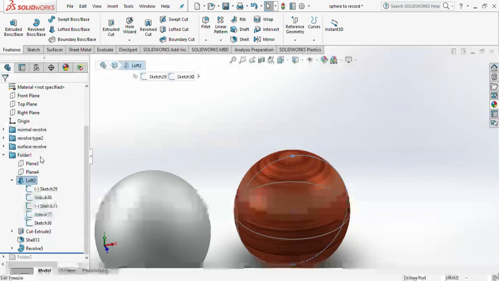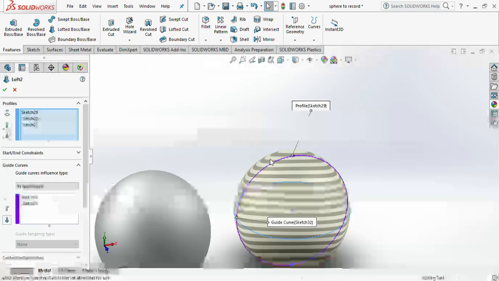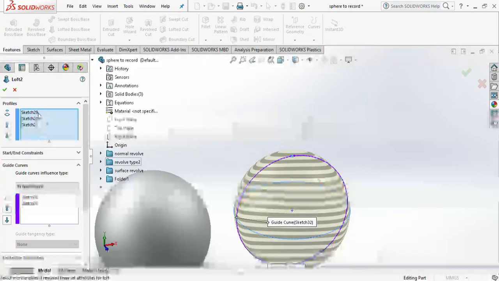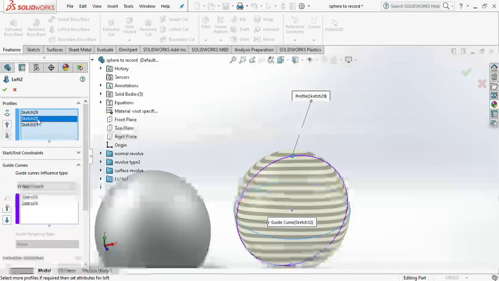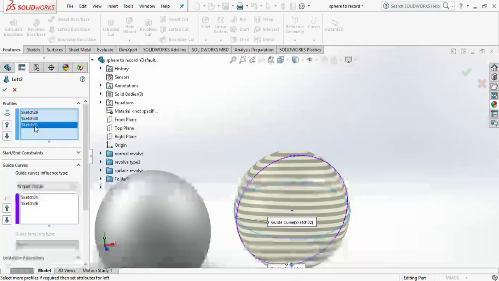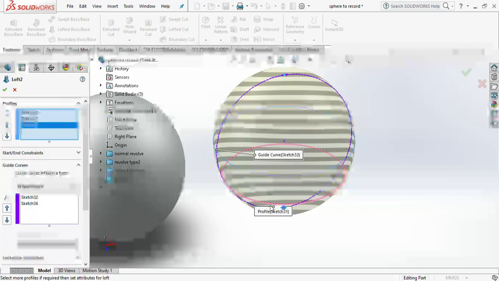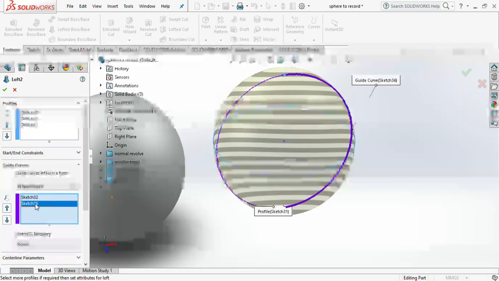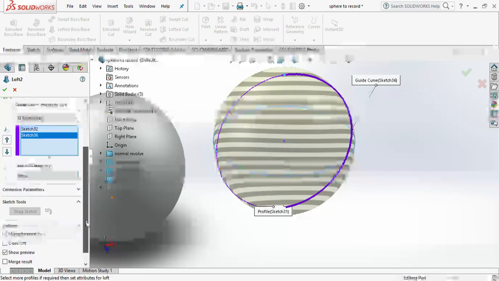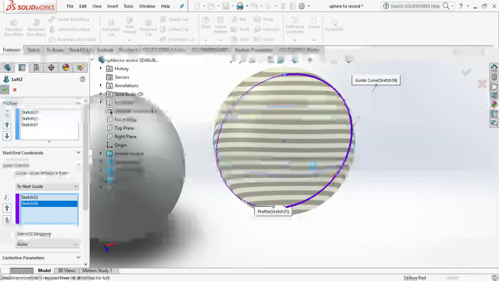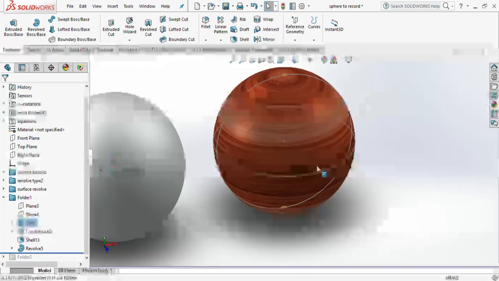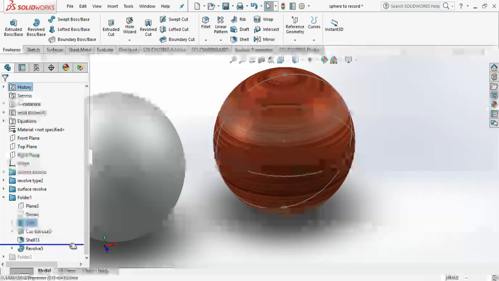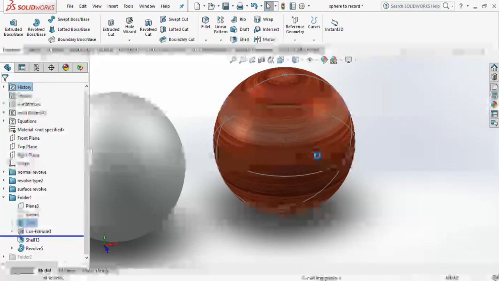Lofting it, I just show it very quickly and briefly: these are surfaces 1, 2, 3. The third one is the point down there, and the guidelines up here. I say yes. So here we can see that our ball is almost made.